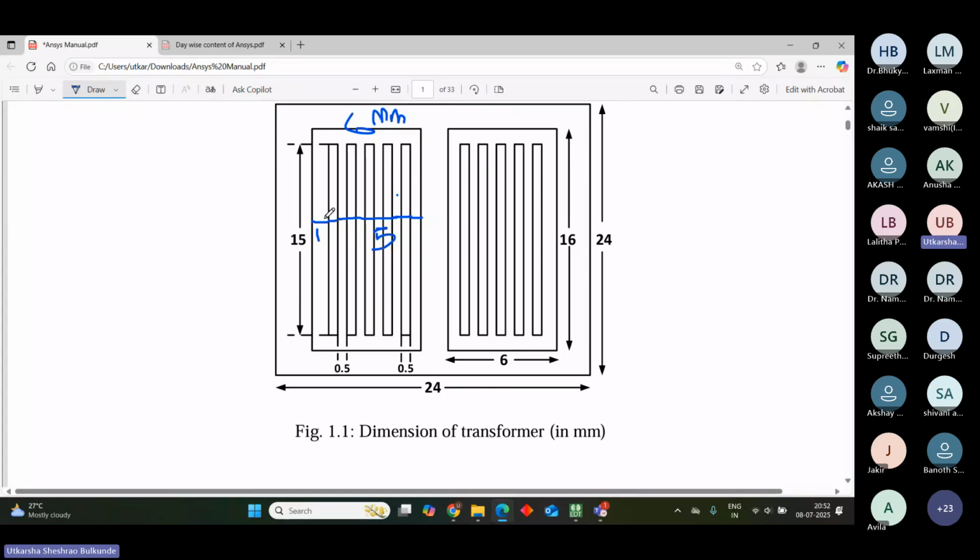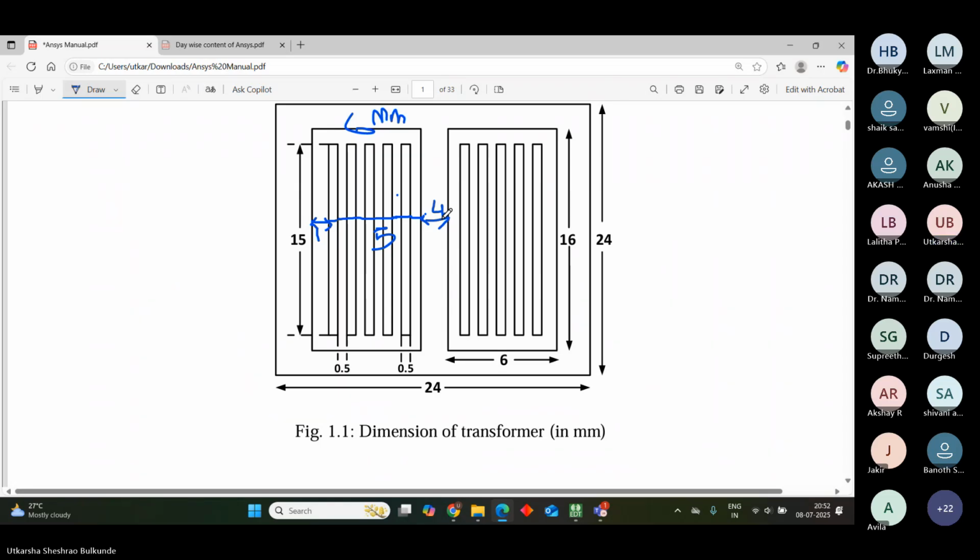Understood now how we have calculated it? This is just simple maths. I think you guys have understood it. And if you just draw one line here, it was 2 mm from center, because this hole was 4 mm. So from center it was 2 mm.